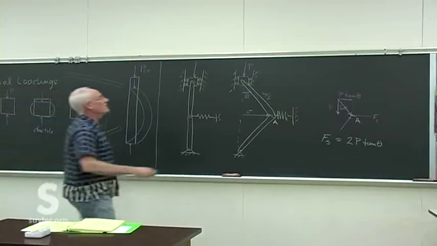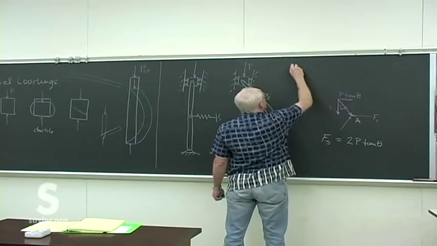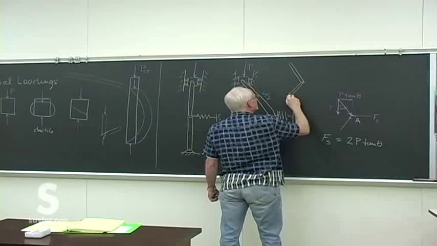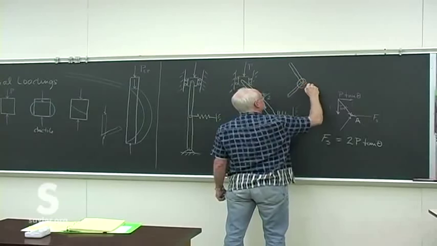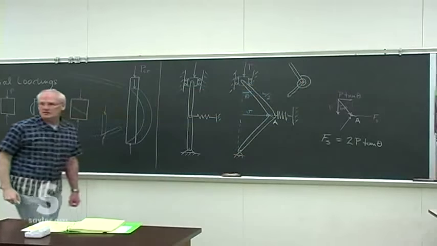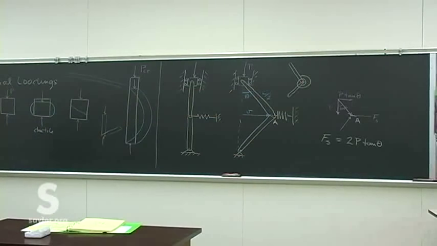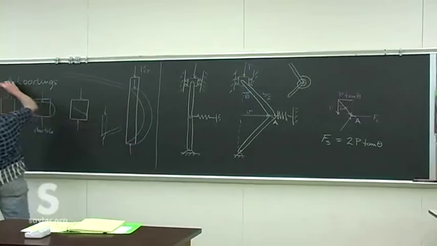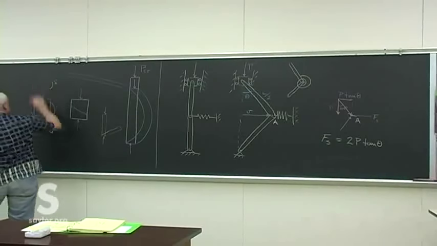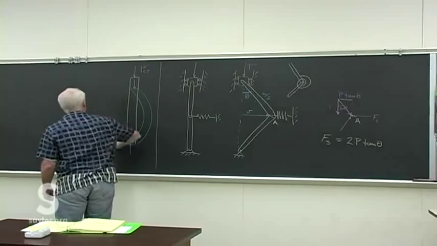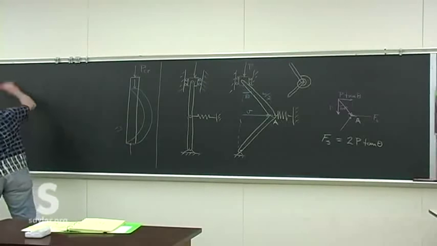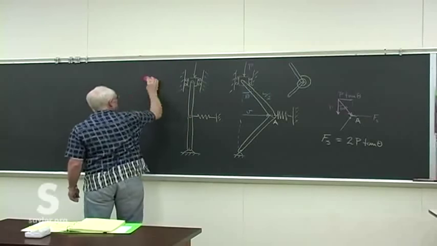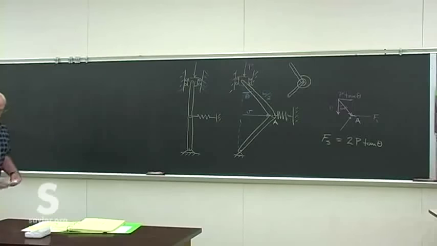Now we could also have modeled it as not this linear spring there. We could also have modeled it as having some kind of torsional spring there that would try to return it to its normal. It's just a matter of how an author of a book wants to look at it, which way he thinks his students will see it the best. Ours happens to use the linear spring and not the torsional spring as the model, but the results in the end are going to be the same.